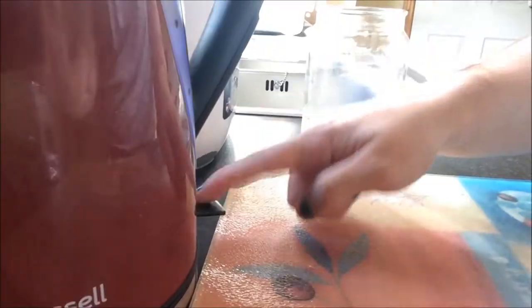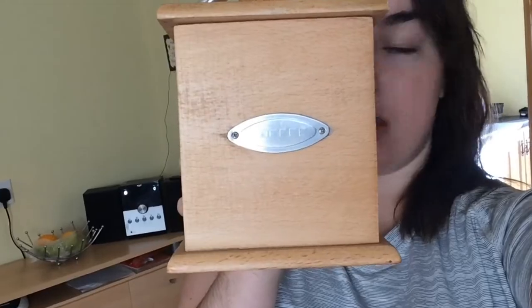I'm Leanne. Today, I want to show you guys how I make my iced coffee. First, you will need an old Yankee candle jar, because I'm extra like that. Second, you will need a little bit of hot water. A cup. Coffee. Milk.